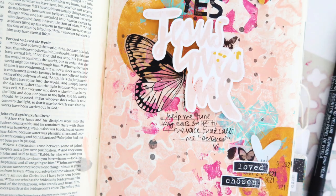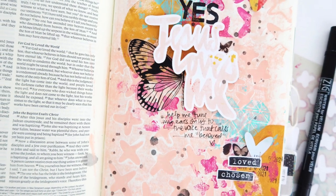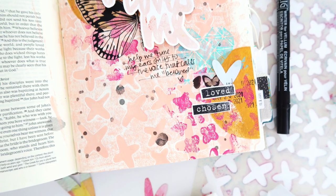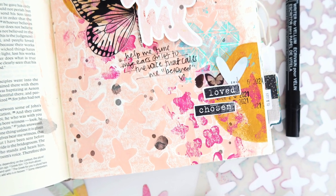It's going to be such a wonderful February focusing on the Lord's beautiful, indescribable, just remarkable love that He has for us. I hope you'll join us.